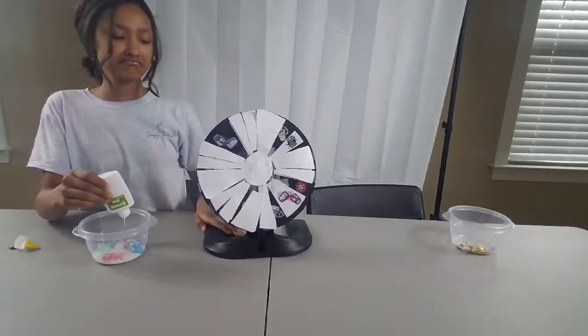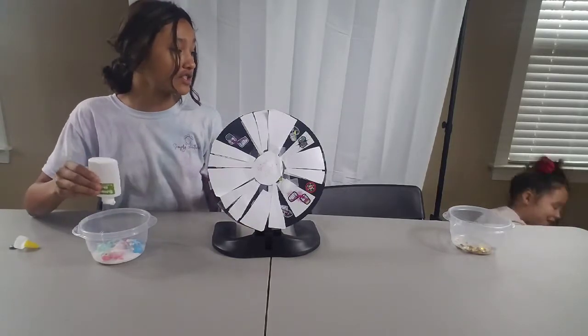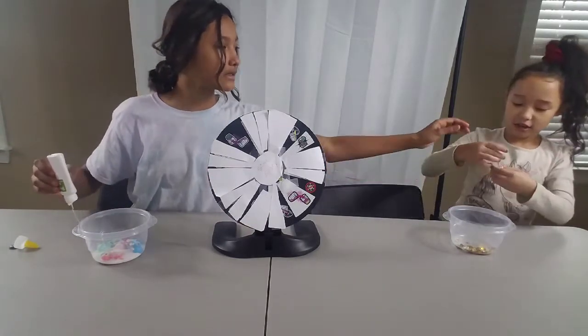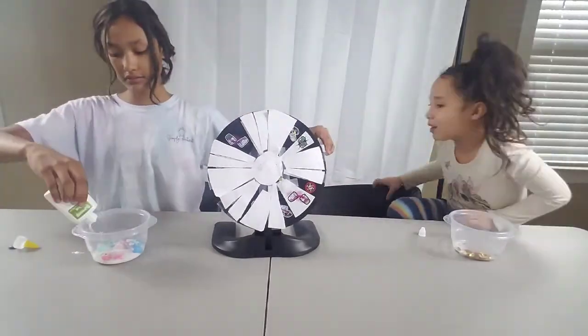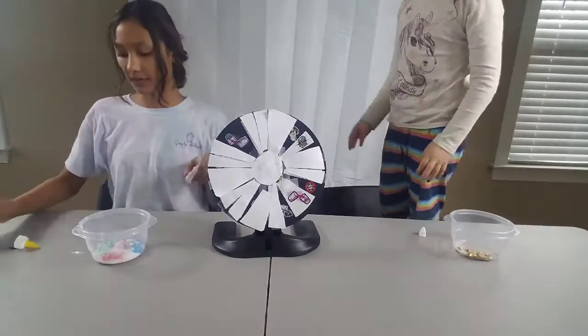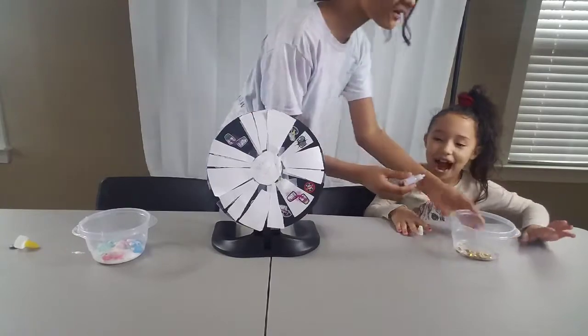I hope I get switch. I hope I get switch. No, I'm not. Okay, I need to put it in. I'll add it. Just wait. Oh my god, that's so much glue. Okay, I think we're done with glue. I think the glue is perfect on the top. I think I'm going good.